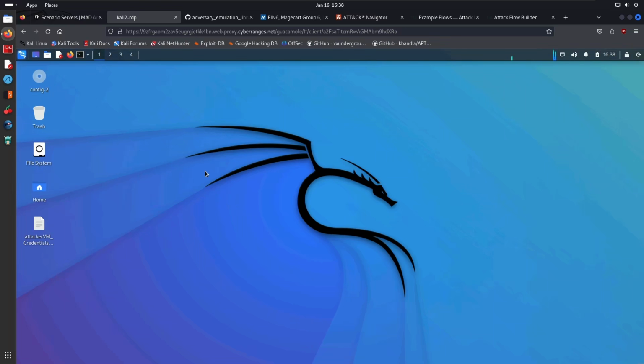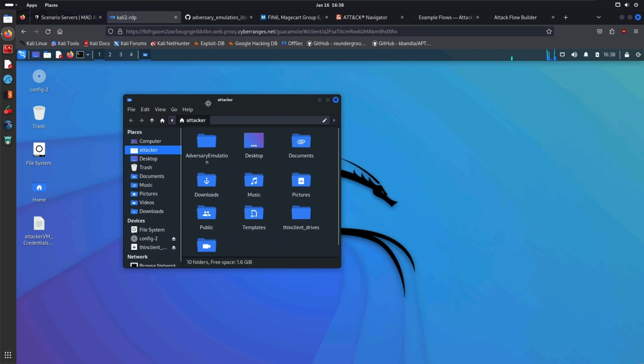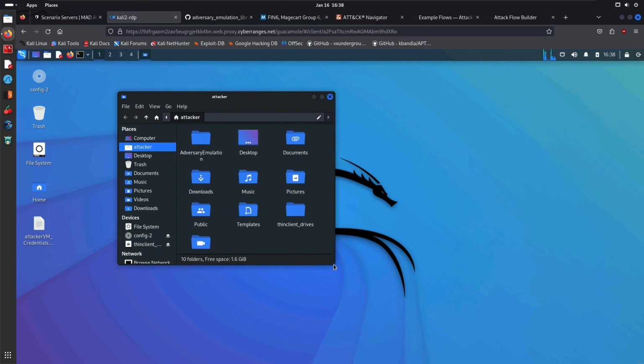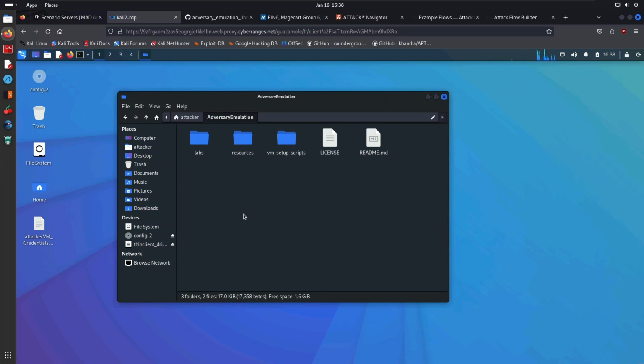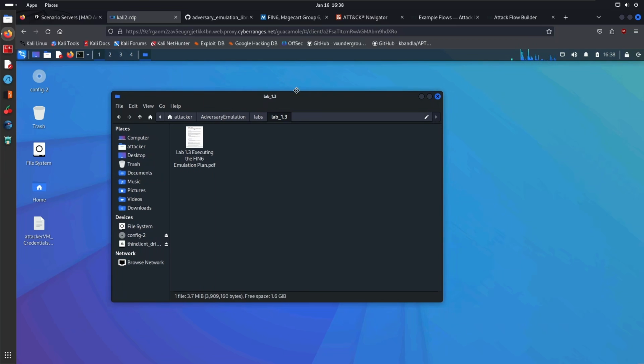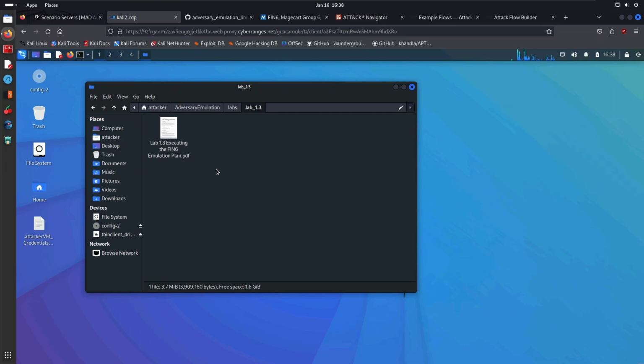This should be fairly simple. This demo will not be that complex. Now, on your Kali Linux system, specifically for this lab as well as the other labs within the playlist, there's going to be an adversary emulation folder found within the home directory of the attacker user. This contains a folder called labs and the setup scripts. It's recommended to set your working directory to the lab that you're currently working on, just to organize things.